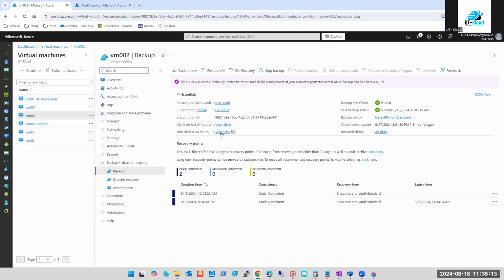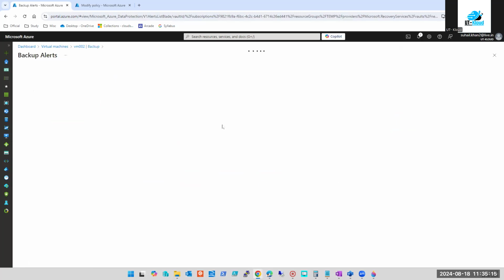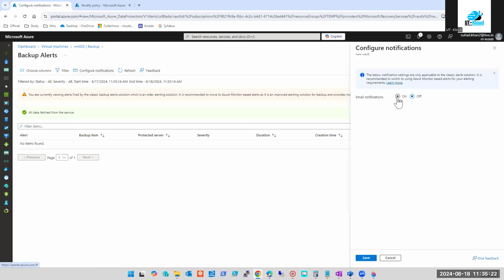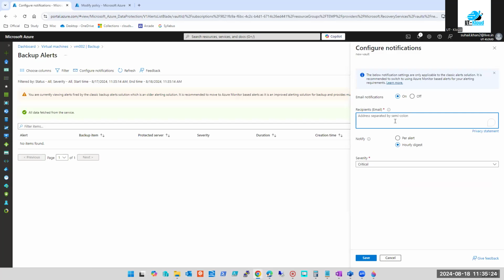Yes. View jobs and alerts में वही होगा. कोई success हो गया, कोई fail हो गया. You can configure the alert here. यहाँ पर आप email वगैरह configure कर सकते हो. So every time a new this has been done, an email should be triggered to this person.